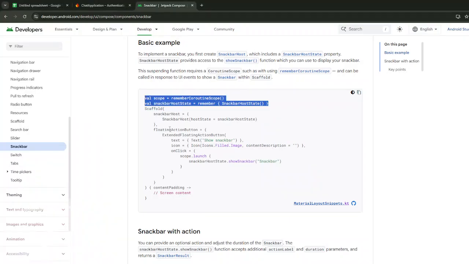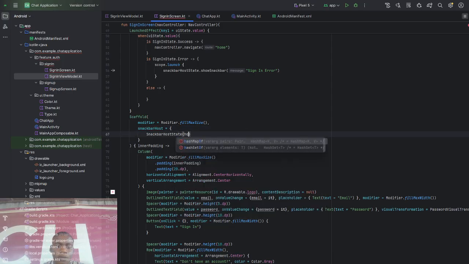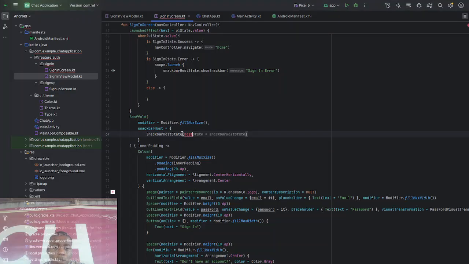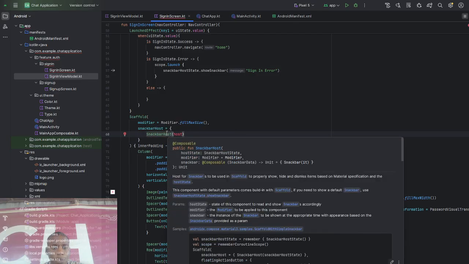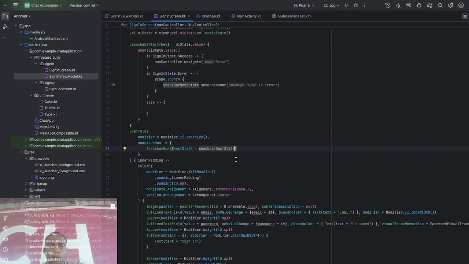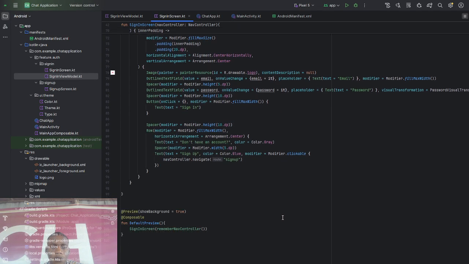Okay, so snack bar host dot host is the error here. So then we'll still remove the composable. So yeah, host is dot snack bar host is. So if it's successful, this happens. If it's error, sign in error.